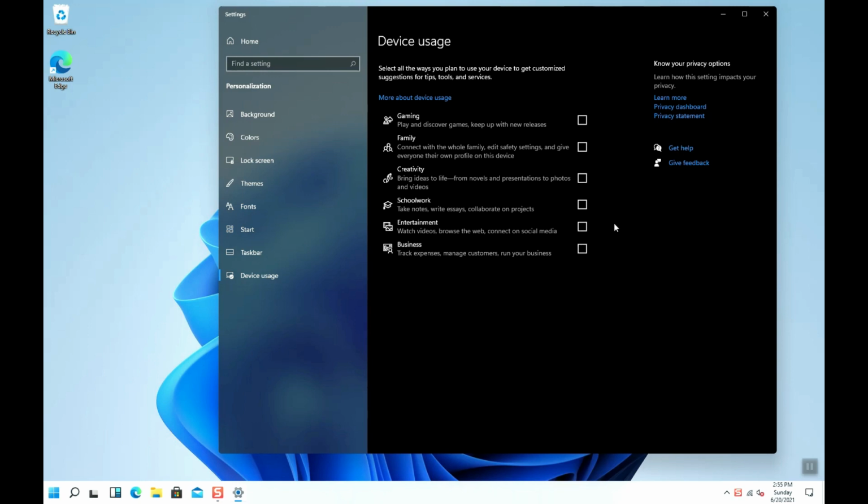I don't think this was an option in Windows 10. I've never seen it. I've also never looked for it either, but this would be a good way to keep up with the different things that you do on your computer. Now, honestly, what I think this really does is this is another way for Microsoft to say, okay, you spend 80% of your time doing budgets and spreadsheets, so let us recommend this cool program from our store to sell you. So I personally would turn this off, and I will let Microsoft know what I want when I want it instead of them telling me.